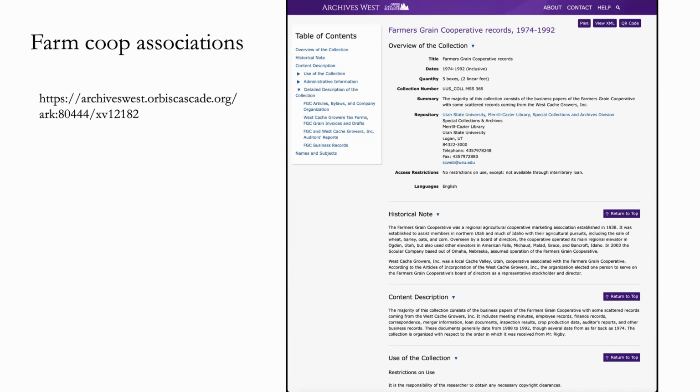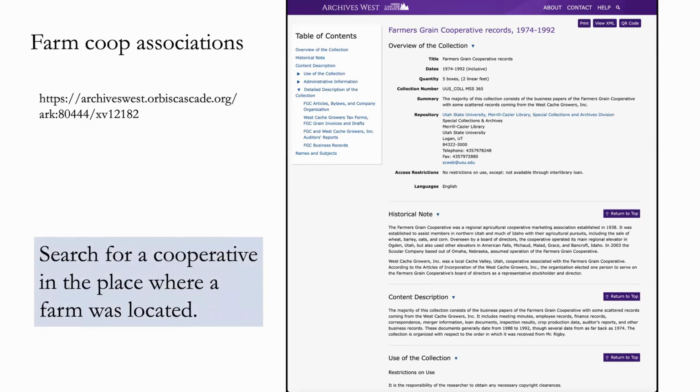So, you wouldn't be surprised if there's records here that would be helpful in that regard also. Basically, you just search for a cooperative in the place where the farm was located. There's undoubtedly, because of the nature of farming in the United States, working into the latter part of the mid part, and even earlier in the 1800s into the early 1900s, you're going to find that almost all farmers belong to some kind of a cooperative if they were in the business of raising a cash crop.